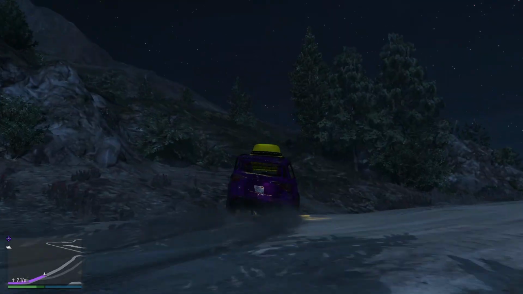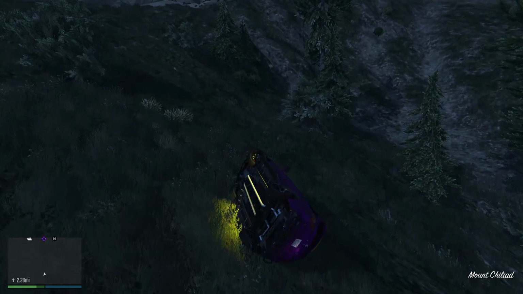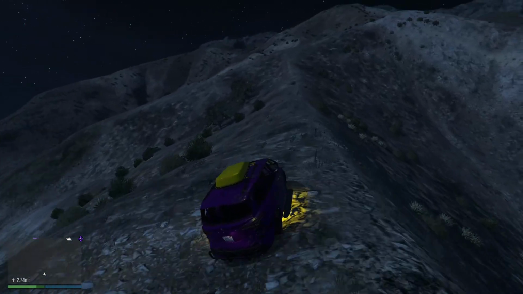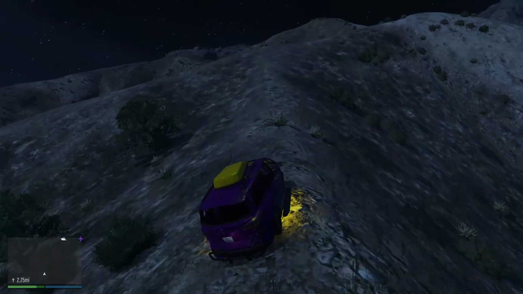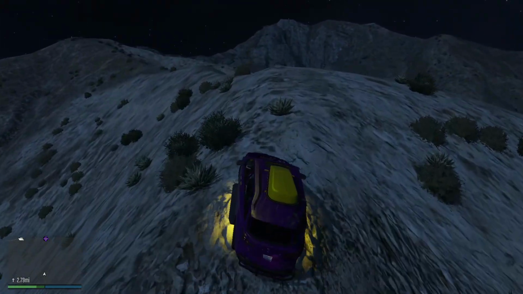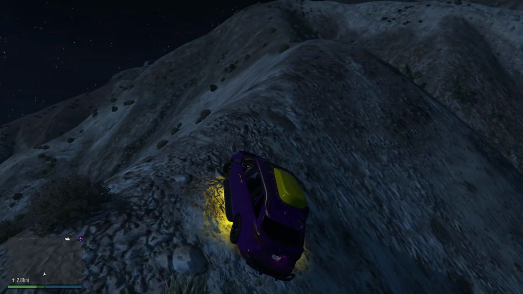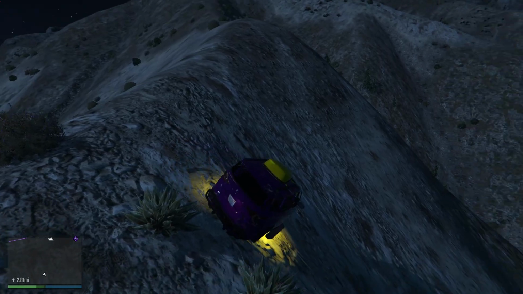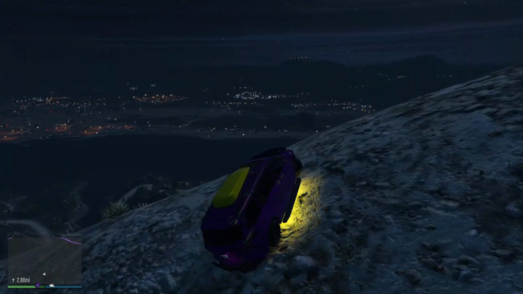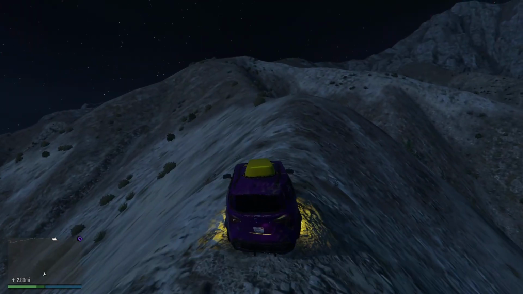Alright, this is an approachable angle. Let's go this way. Oh my goodness, this thing rolls over like crazy. These bushes will definitely throw you if you're not driving carefully, and I don't want to gun it fully because these are very, very tight cliffs, peaks, whatever. No, don't lose her. We lost there. Alright, we can come back. Just a quick little 360 and we're good.